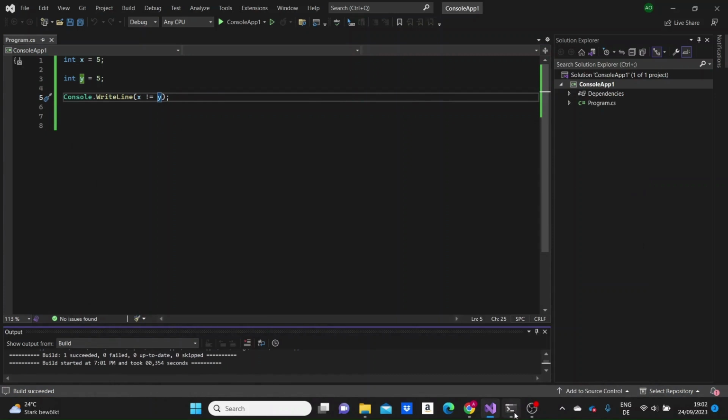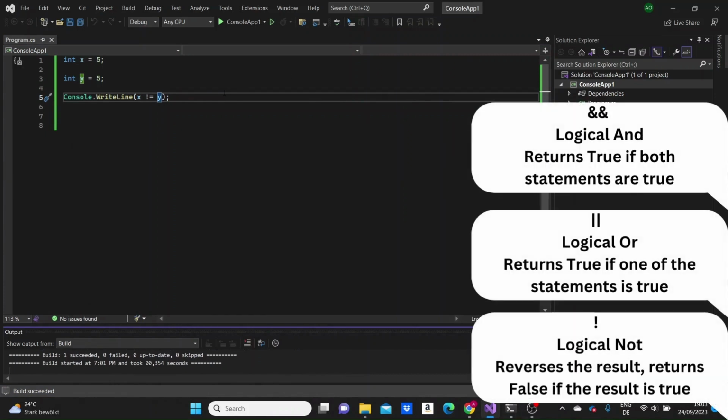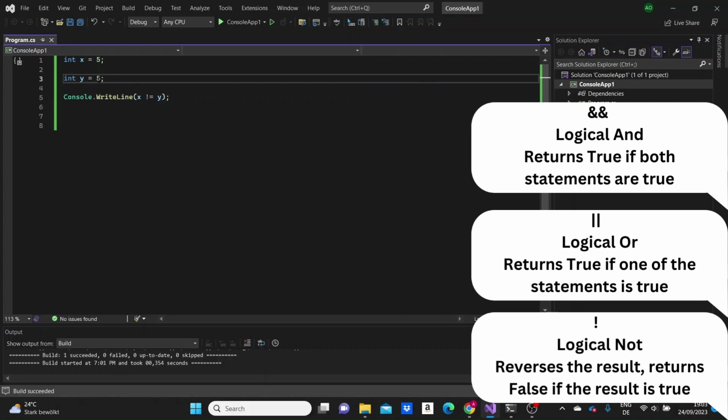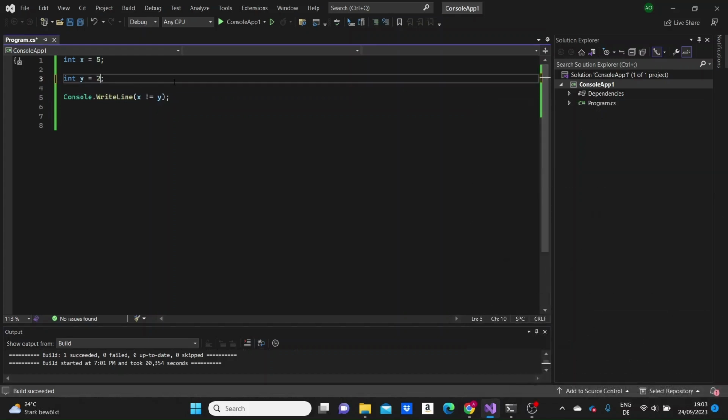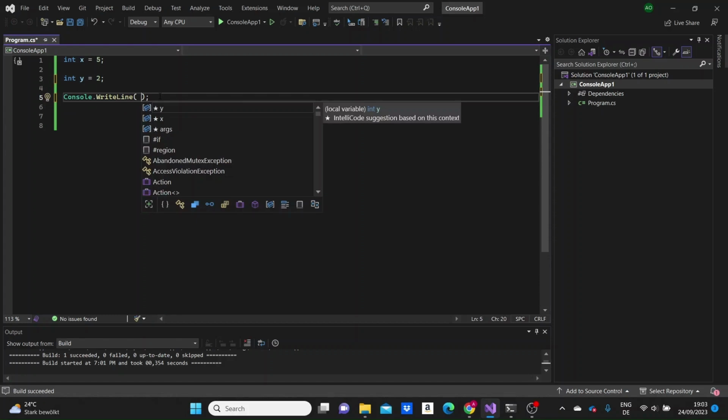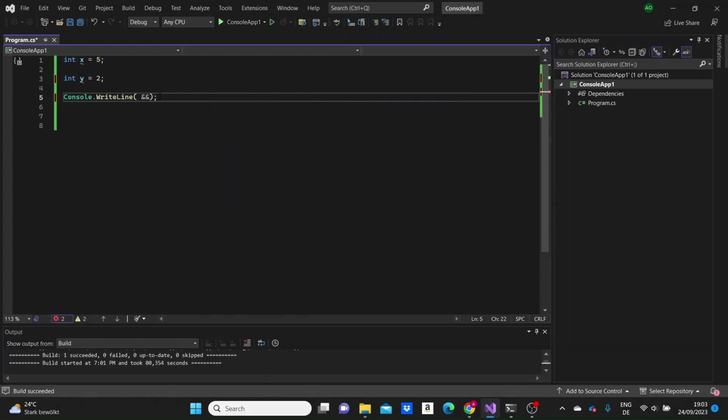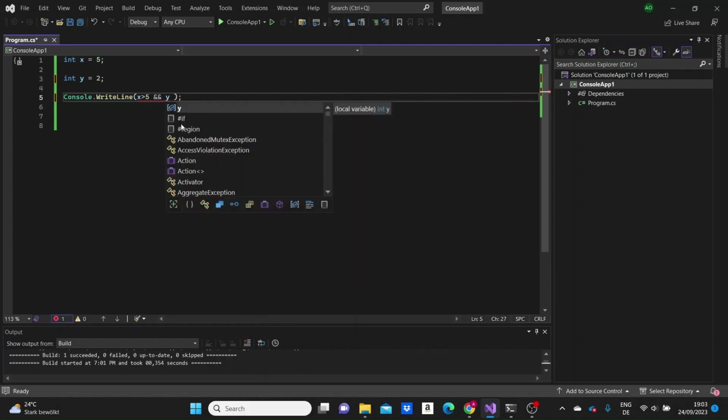What we will see now are the logical operators, which are used to determine the logic between variables or values. And I'll just give another value to y. And here we will try some expressions to test our logical operators. So the logical AND returns true when both expressions on the left and on the right are true.